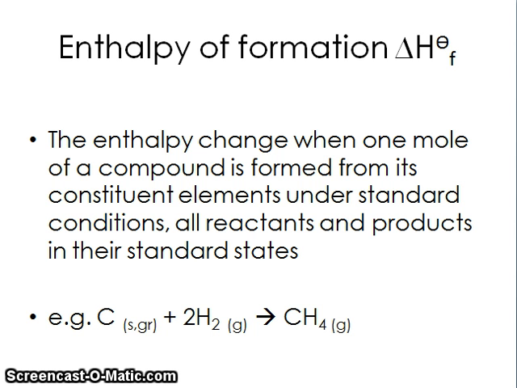So the definition that you need to know is the enthalpy change when 1 mole of a compound is formed from its constituent elements under standard conditions, all reactants and products in their standard states. So I've given you an example here. An example would be carbon, and in its standard state it would be solid and it would be graphite. You then react that with 2 hydrogens, and the hydrogen molecule in its standard state is a gas, and then on the right hand side you've got methane. You've got CH4, and that standard state is a gas. So that would be your enthalpy of formation for methane.